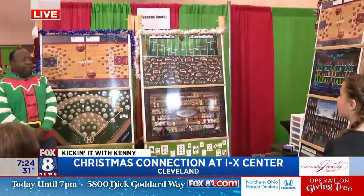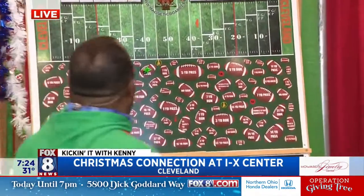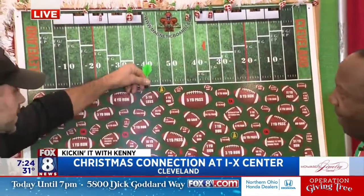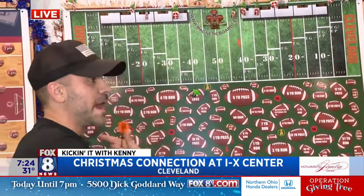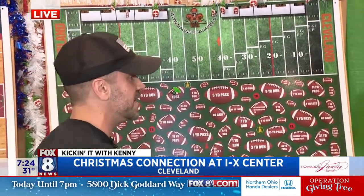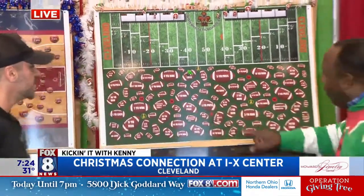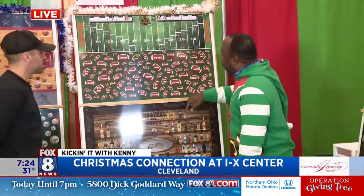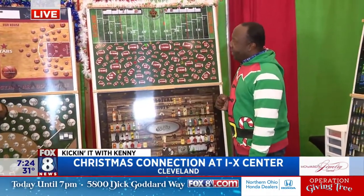How about let's play football? Give it a throw. So she throws the magnetic dart, comes over here — she got a five yard loss on that pass, so she would slide her game piece five yards backwards. Now it's second down and 15. She's gonna keep throwing, she's trying to drive it down the score. So here's one yard, one quarterback's neck, eight yard run, seven yard one, 18 yard pass. That's how you do that. Correct. Well done, sir.